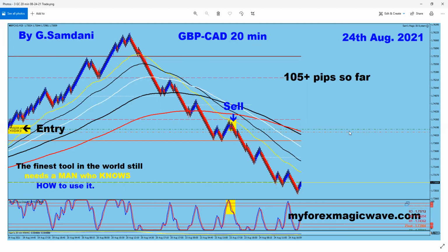Start trading like this from Monday. And yeah, there is a little bit of learning, definitely. So if you're new, then yes, you have to put some time and effort into learning and setting up the charts. If you don't understand, then I go on Zoom, and I help you out with setting up the charts and all that. No big deal. It's easy. It's a piece of cake for me. So I just guide you, do this, do that, and the charts will be set up on your computer.